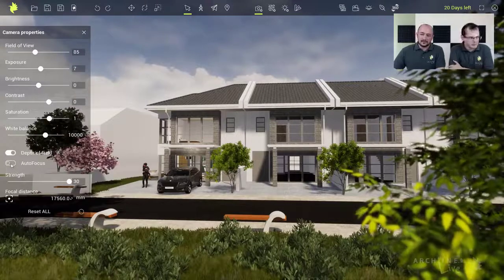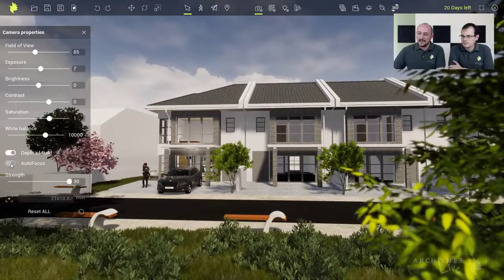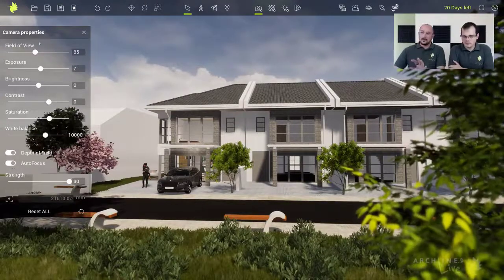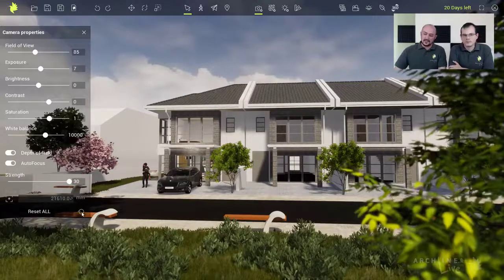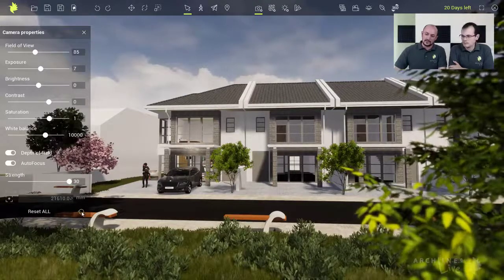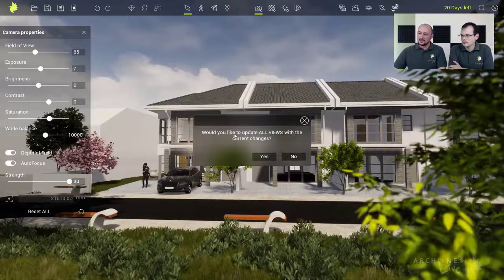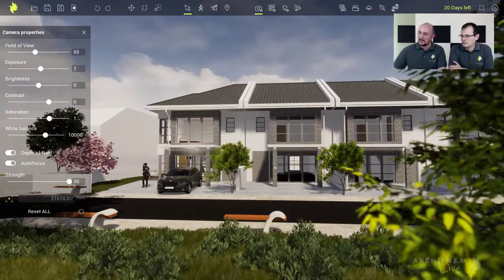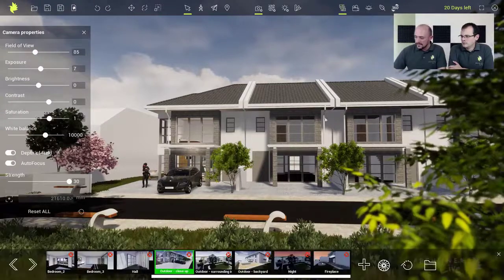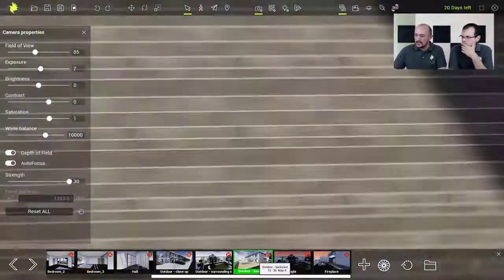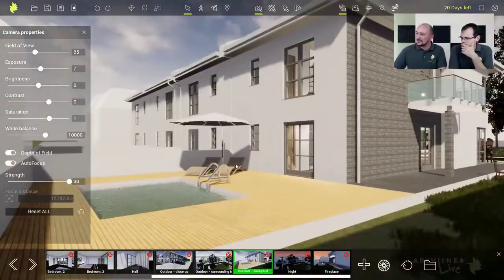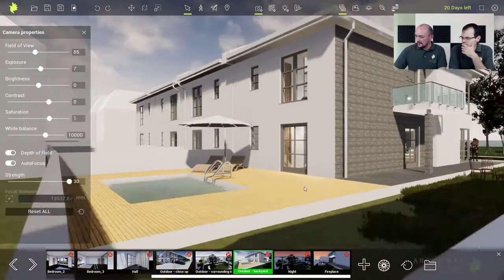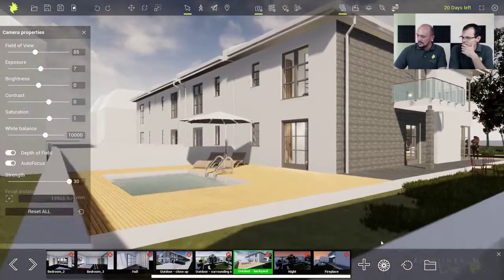Yeah, with this one. If I don't want to deal with that and I just would like to apply all these changes to all of my views, I use the same button here. It's just a little bit smaller, but it's for the same effect. I can update all my views with the same settings and say, yes, apply this to all of my views. So if I navigate to the backyard view, here in the backyard I also have the depth of field effect. If I zoom out a little bit, I can see that the wall is a bit blurry.